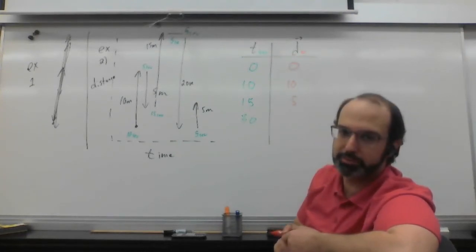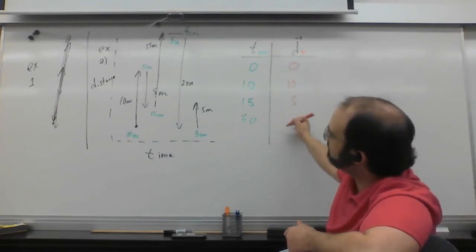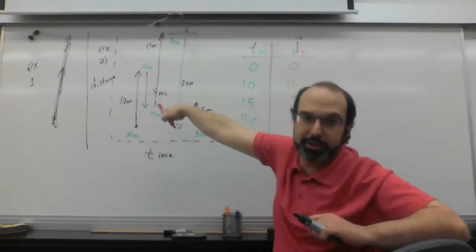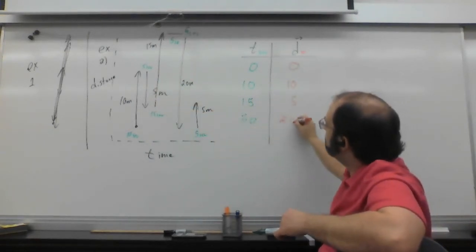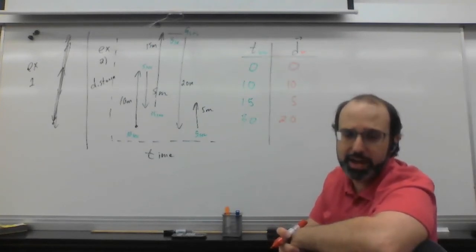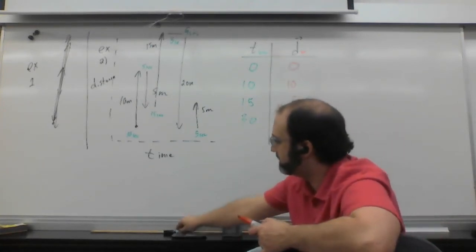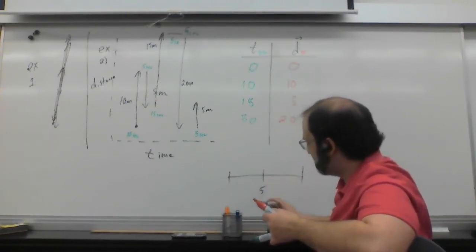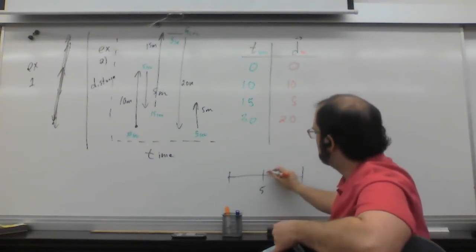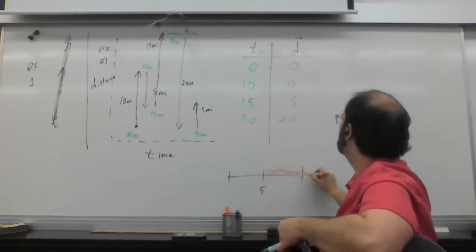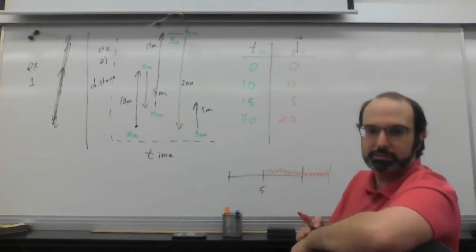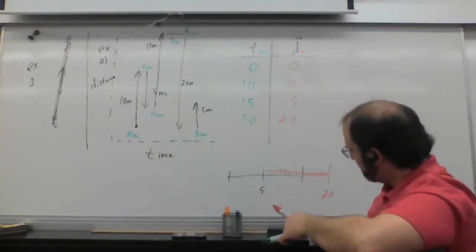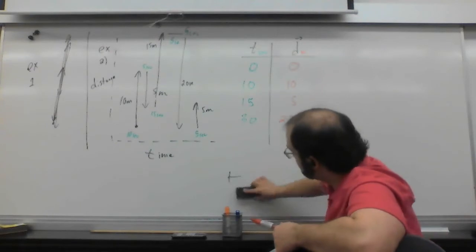Now I'm going to go up 15. I don't just put 15 here because I'm not starting at 0. See, I'm here. I'm not down here. I'm here. So I'm going up from there. So that means this is going to be 20, because I'm adding 15 to 5. Remember, number line kind of stuff here. If we draw a number line real quick, I was here at 5, and then I'm going to add 15. So I go 1, 2, 3, 4, 5, 6, 7, 8, 9, 10, 11, 12, 13, 14, 15. So I'm up here, and that will be 20. Just very simple number line stuff. We just have to remind ourselves how it works because it's probably been a while.